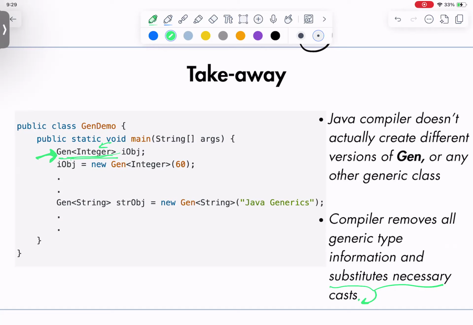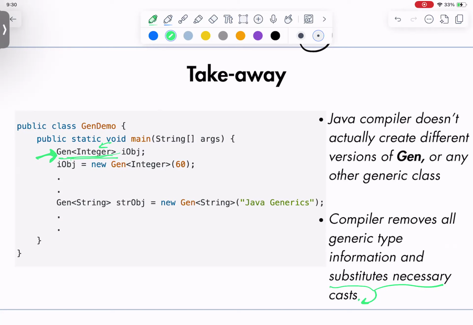And this is applicable for all your collections. Whatever collection you create, for example ArrayList of String, all that information gets removed during compile time. This is very important.